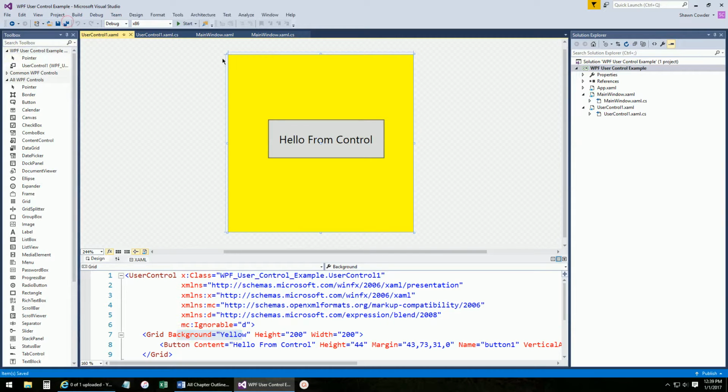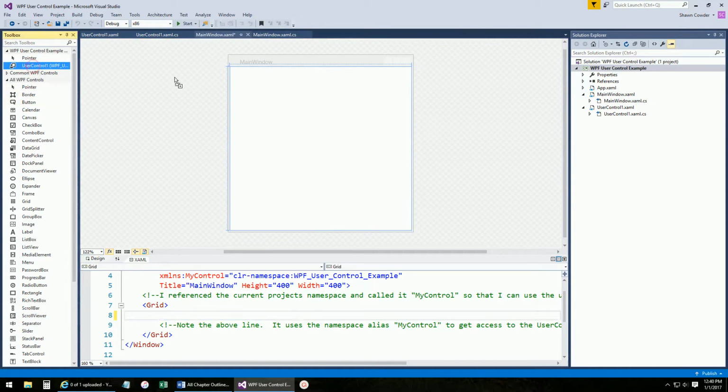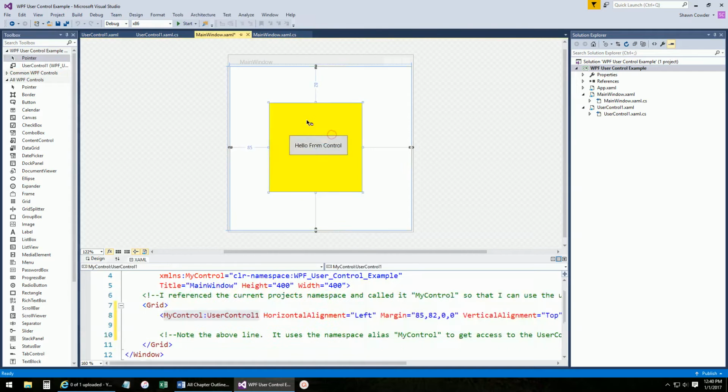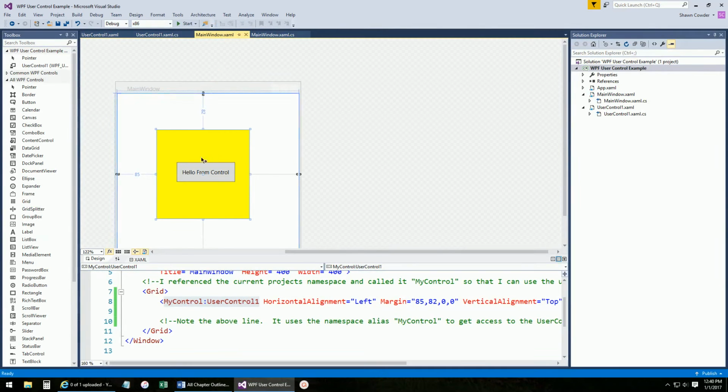And now I saved that and I came onto my main form here, and let me go ahead and just delete this. And so all I did now is, you'll notice here's my user control. You can just drag and drop it and it's going to stick it in there for you, and then you can run it, and that's how you would do it in WPF. And so you can have that code reusability, and you can drag as many user controls on here as you want. So that's the WPF version of what we just saw with Windows Forms.